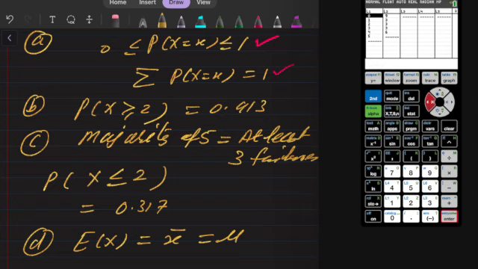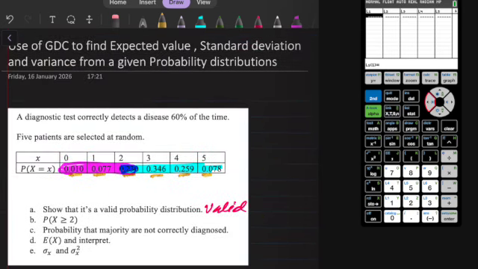So let's go to the screen, press mode, go to stat, edit, enter, clear anything if there is in L1 and L2. So in L1 clear, enter, in L2 clear, enter, and then enter the discrete random variable values in L1: 0, 1, 2, 3, 4 and 5, and then L2 all the corresponding probabilities, very carefully in order to avoid any silly mistake. Any error in the entry will lead to the wrong answer, hence deduction in the marks or no marks.